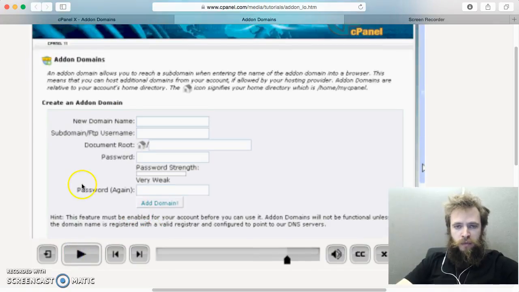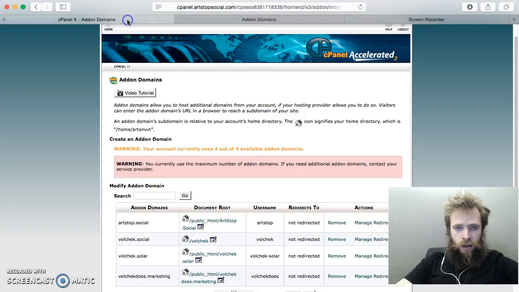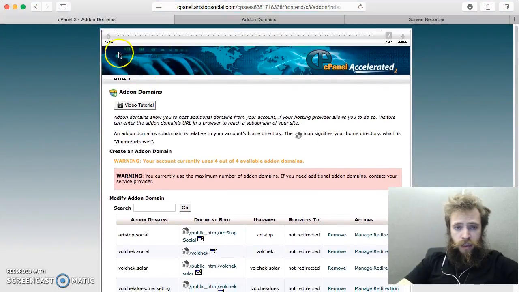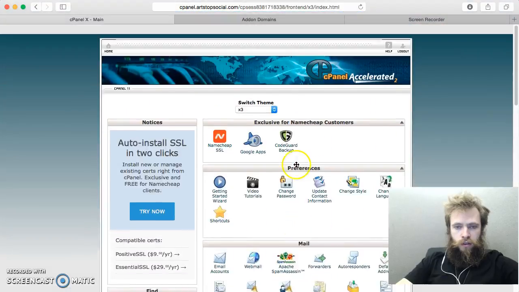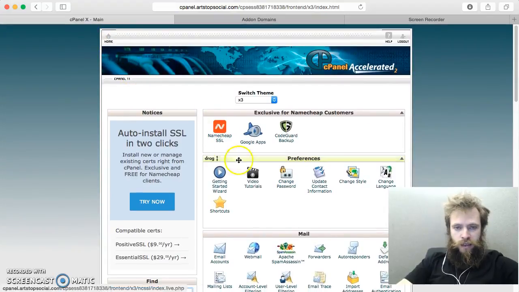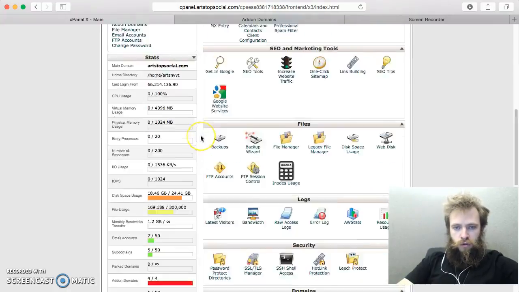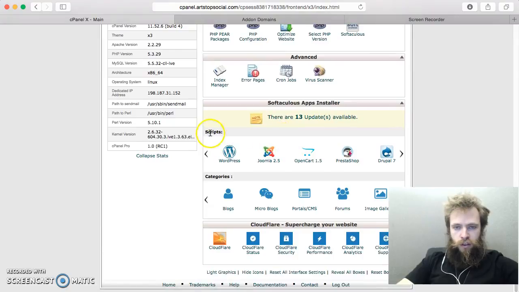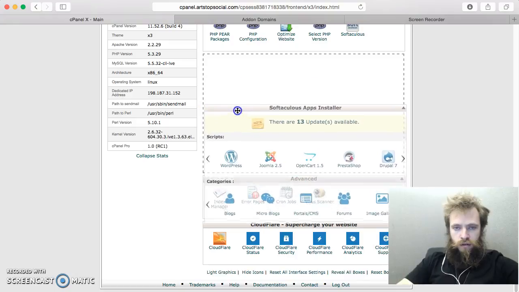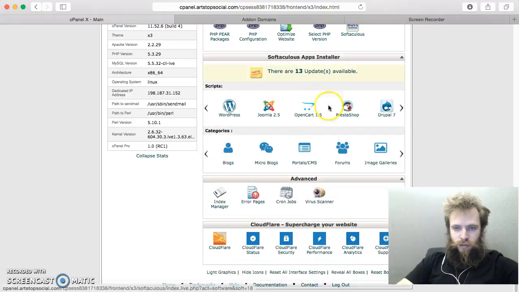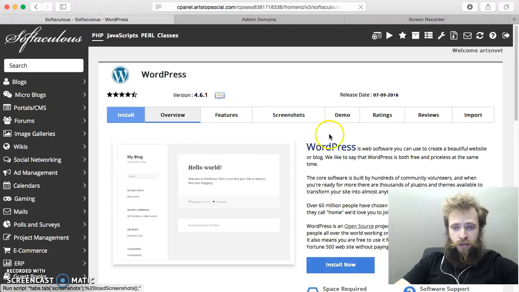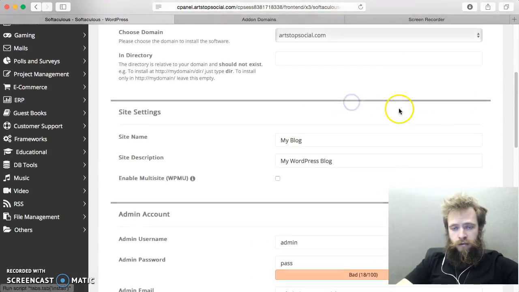So once that's been processed, go ahead and we are ready to install WordPress. So go back, click on this little tiny home icon to be led to the landing page after you sign in, and scroll all the way down where there's scripts. Under scripts, oh wow! See, you can move this around. Wow, see it. I didn't know about this. Okay, so basically the idea is to find WordPress in this and hit install now.